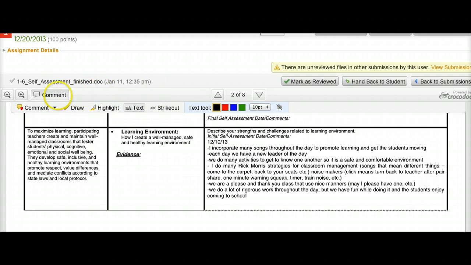Sorry. I clicked on comment, and here I have some options. I can draw, highlight, text, or strike out. I seldom use the strikeout on this document because it looks so onerous. I do text, and I use blue. Colby uses green. I hate that you might need to use red, but what we try to do is make it so that if we're each making different comments, people can see. So here I might put challenges question mark. Doesn't mean I'll do a lot with it, but it means it might draw it to my attention when the person does their final one.